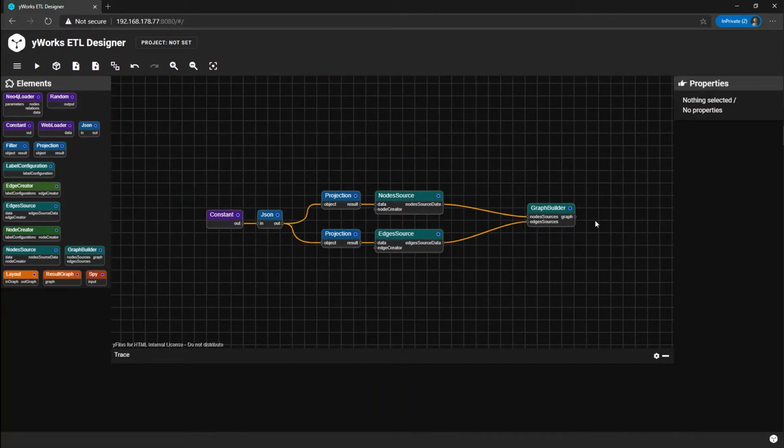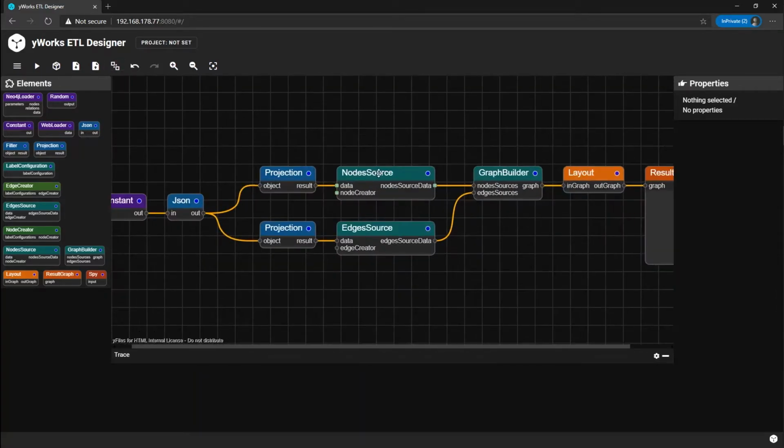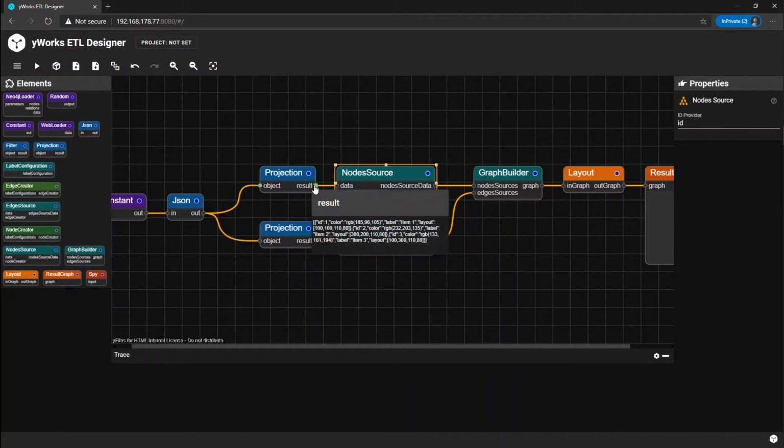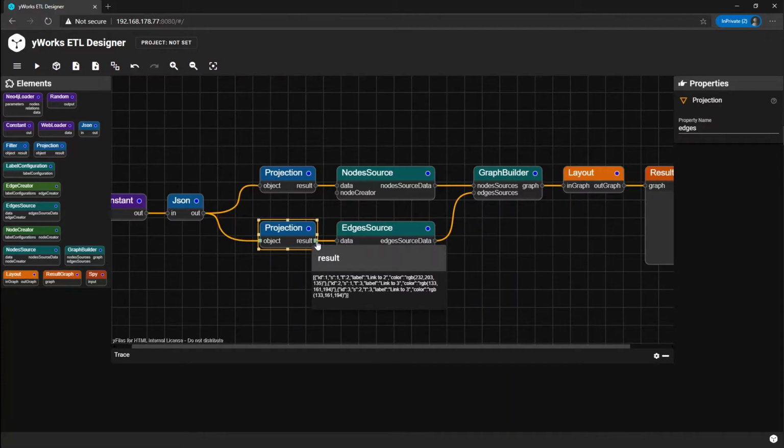In order to finally display the graph, we're going to play an automatic layout algorithm on the graph and then tell the program that this is the result we're actually interested in and that we would like to see in our application. So to make all of this work, we need to configure the data sources and specify which JSON properties identify the elements via their IDs. Edges reference the nodes, in this case via the S and T properties.